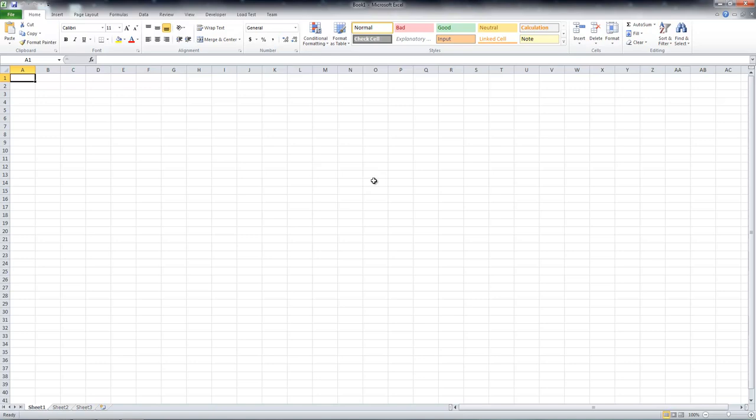Okay, so before we get started, let's try to get familiar with the different tabs and the layout. We'll notice that Excel is basically a matrix system. We have rows, and the rows are numbers, so you can see 1, 2, 3. And we have columns. The columns are verticals, and they're A, B, C. The intersection of a row and a column is called a cell, and every cell has an address. So you can really think about it as a grid system.